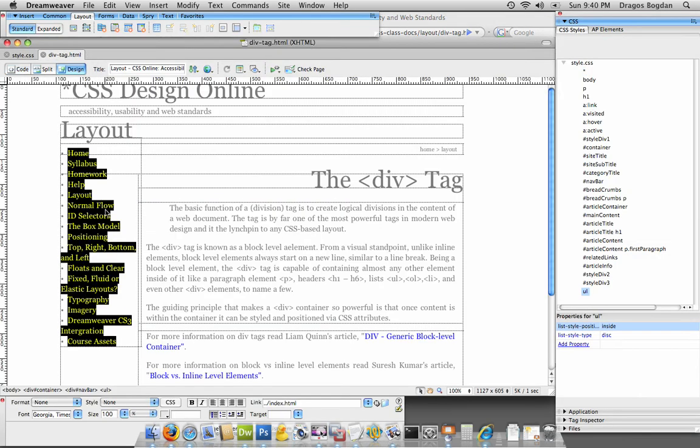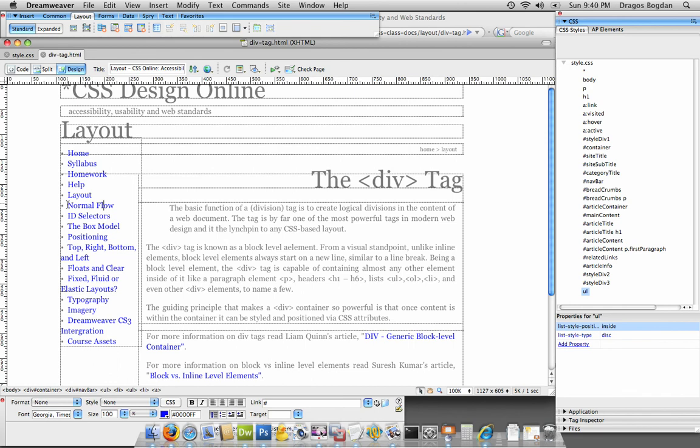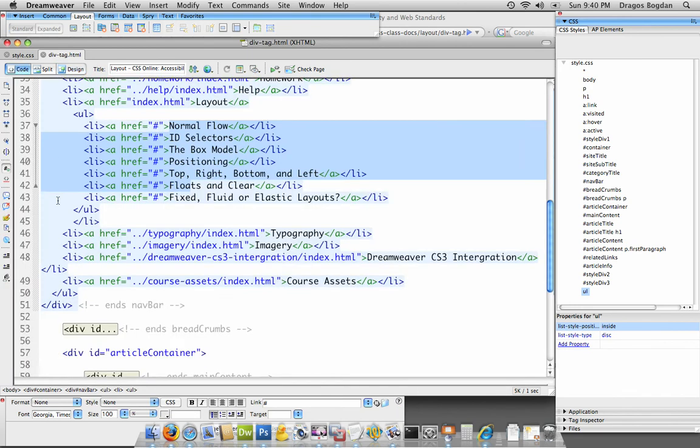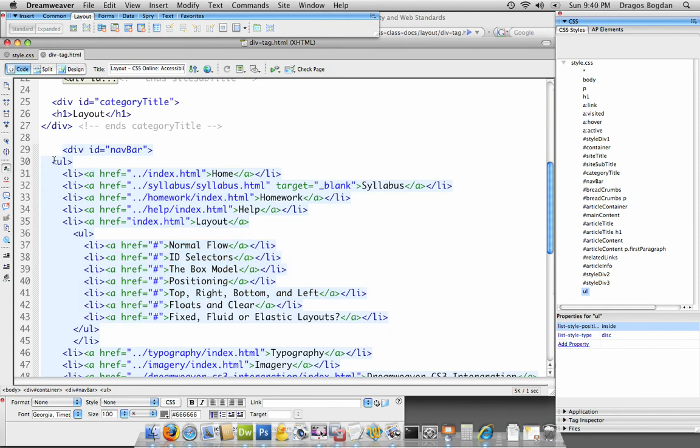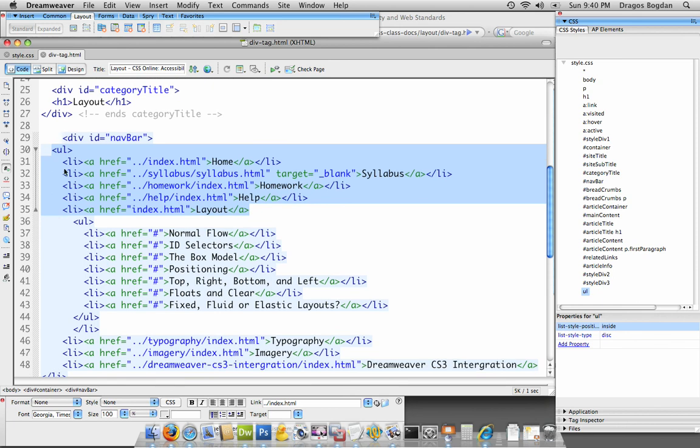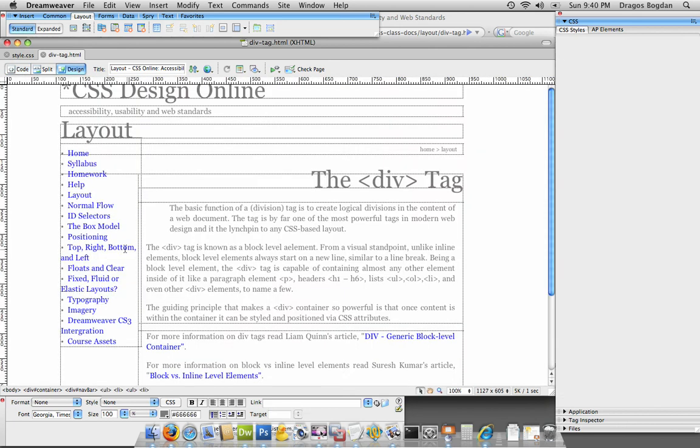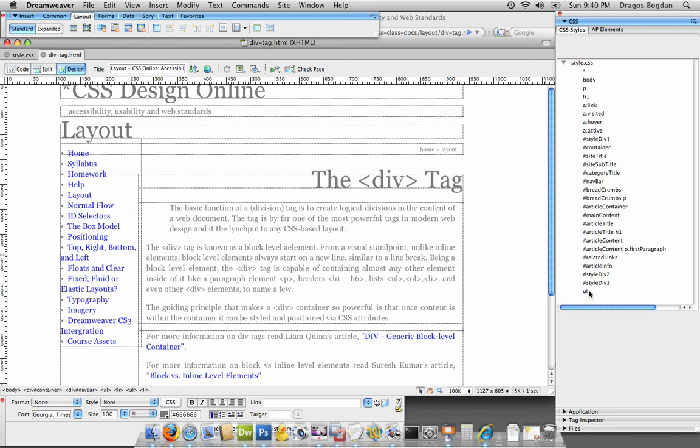And if we look into the code of this, let's see. So layout, if we look at the code, you'll see that I start an unordered list as the navigation bar, and each item is a list item, and when I get to the section layout, I start another unordered list, and inside of there they have other list items. So I'm in the situation now where I want to target the unordered list that's inside of a list item. So how do I do that? Well, I use what's called a child selector, and here we go.